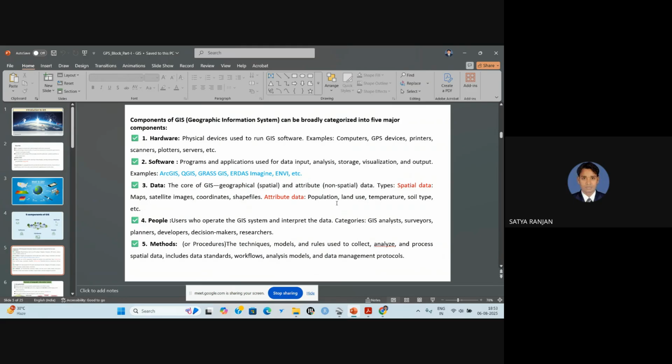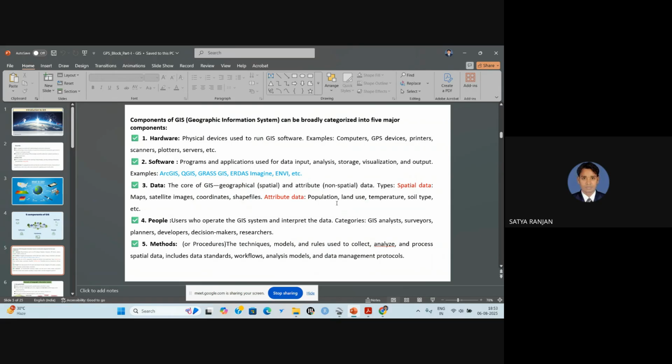Then the software part. For operating different data, we use different GIS software, and remote sensing software is also there. Remote sensing and GIS are interrelated, so we'll discuss that later. These are for analysis, storage, visualization and output.